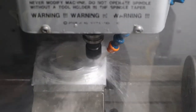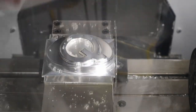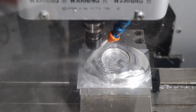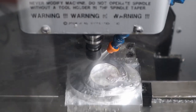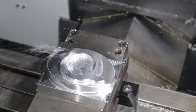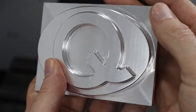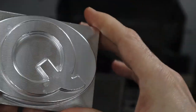Wow. That's so amazing. Pretty nice. You can feel the pattern on there, but it's actually kind of cool.